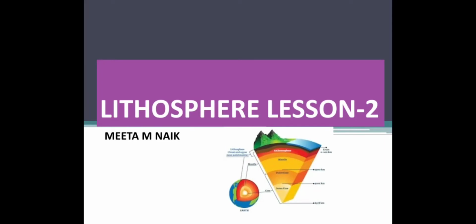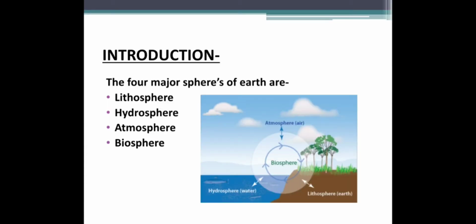Good morning, children. Let us begin with lesson 2 of geography, lithosphere. Before we start the lesson, in the first lesson we studied about the earth as a living planet. Earth has the air, water, and the correct distance from the sun, so life is possible. And we studied the various lines we have drawn across the earth for our convenience.